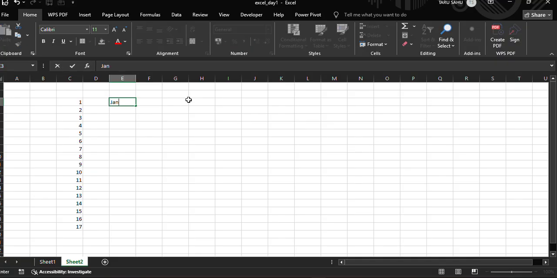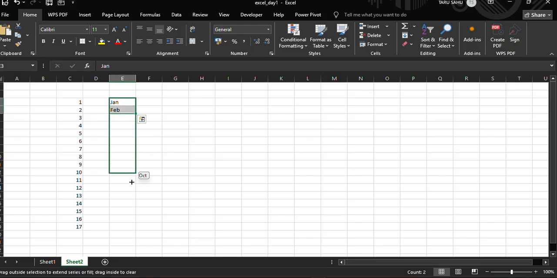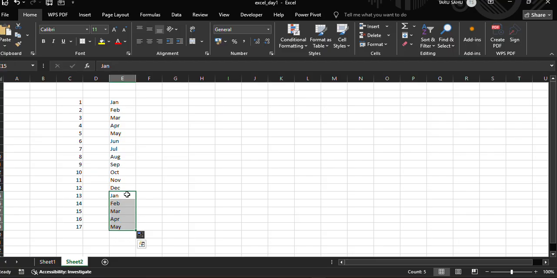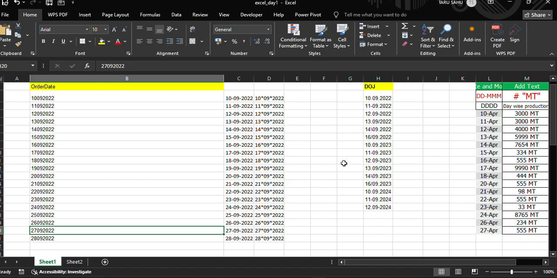And if we are giving something like this, then also it works, but we need to drag and drop. You can see from here the month names are getting populated in a cycle. So it's a cycle, let's say.